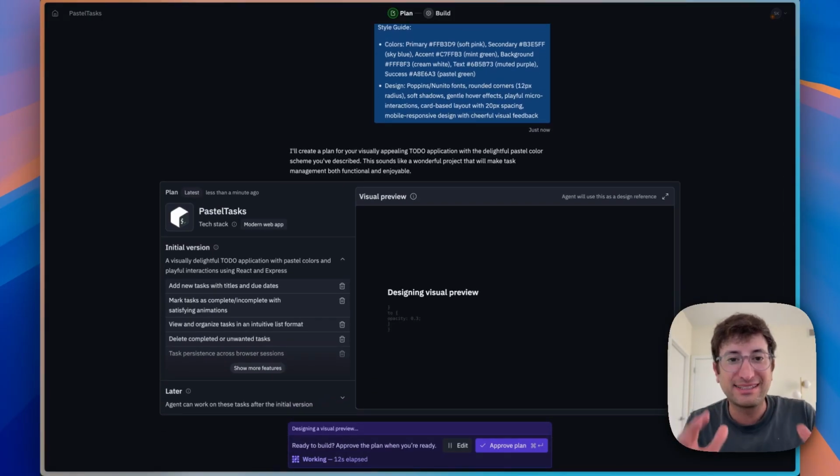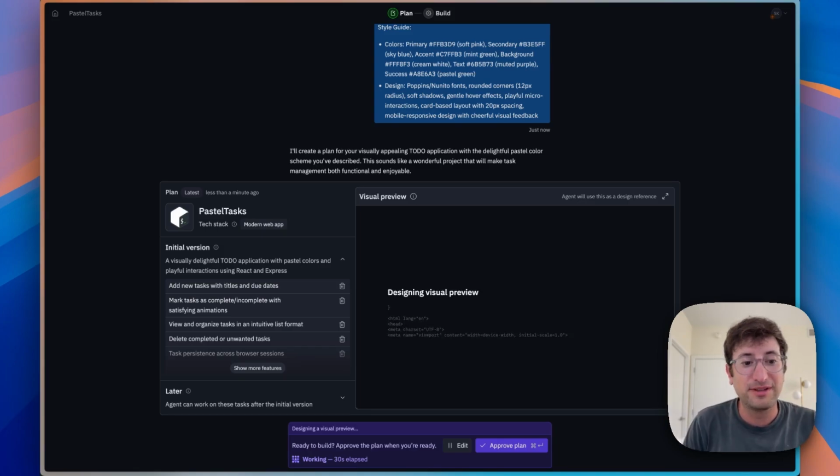is that it has a whole planning stage before it actually goes into the building stage. This is really important to understand and something that is actually really important even if you were building an app without AI coding. The planning is just as important as the building, because if you don't know what you're building and plan it out, then the result is not going to be very good.